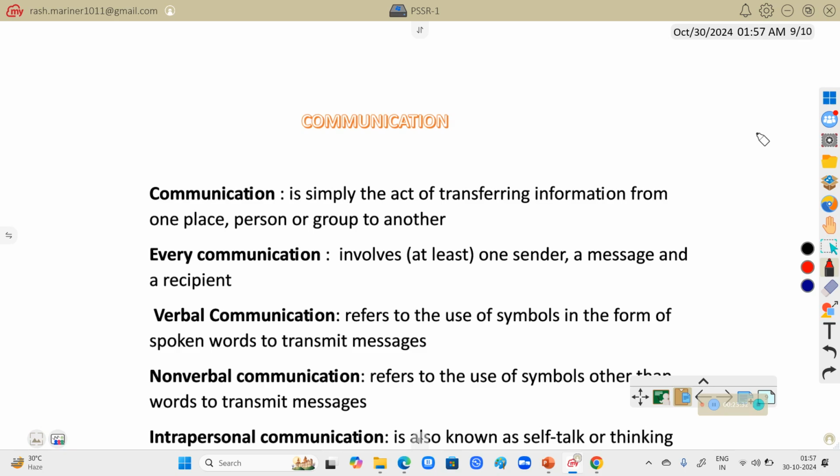Means when we are talking about rest hour, we should go for fatigue. So before that, we will try to cover communication, because in PSSR many questions are coming from the communication. So what is communication? Communication is simply the act of transferring information from one place, person or group to another.